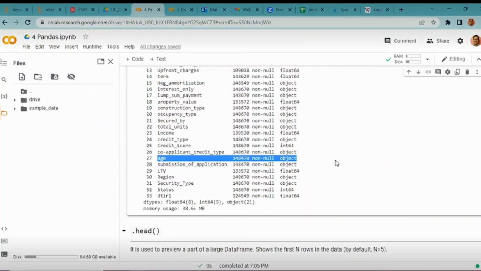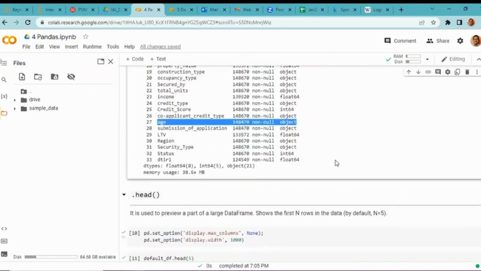How can it be an object? Now, we will have to see what is the data. We will have to observe the data. And based on that, we can very well say whether the age should be a number or it can continue as a string, right?